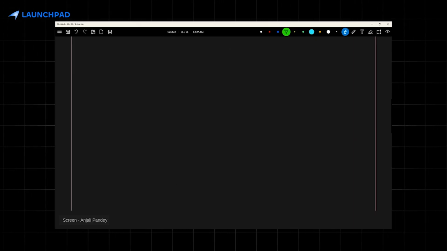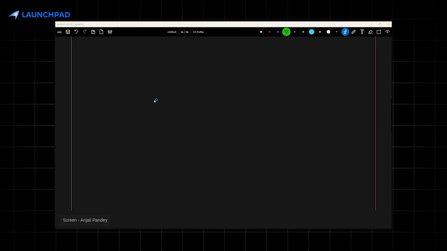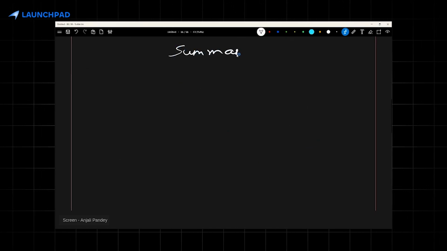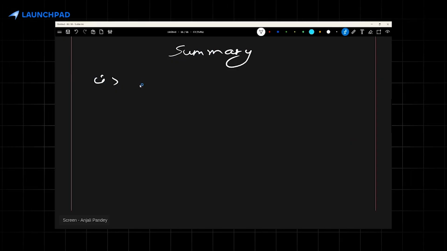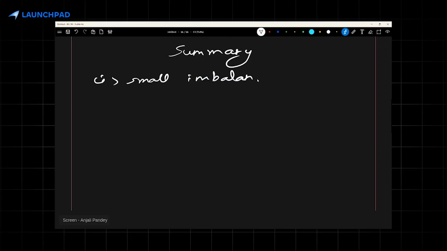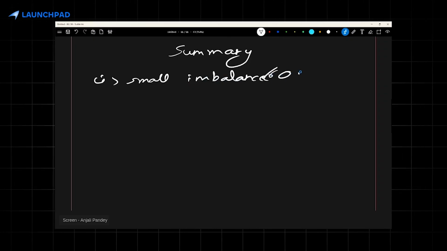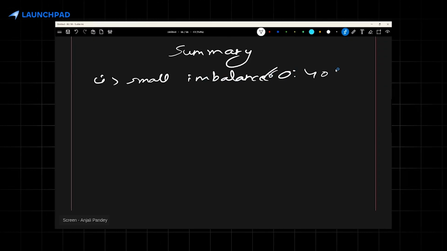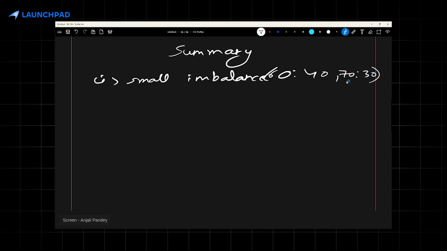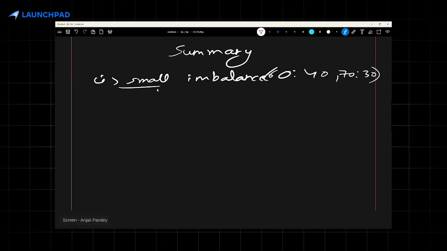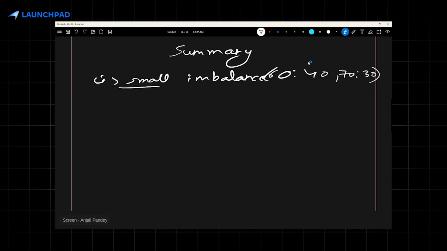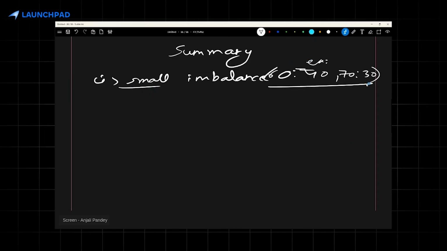Now let us talk about what you're going to use in which case. Summary. Let us say you have a small imbalance in your data. The imbalance is very small. So, for example, 60/40 is the ratio of data points that you have for both the classes, or it can be 70/30, not a huge imbalance, I would say. That kind of ratio, if you have, that is called small imbalance. The definition of small imbalance will change basis the industry data point and the team that you're working with. But generally, I'm just giving an example. This is not hard and fast, and this is not a rule.